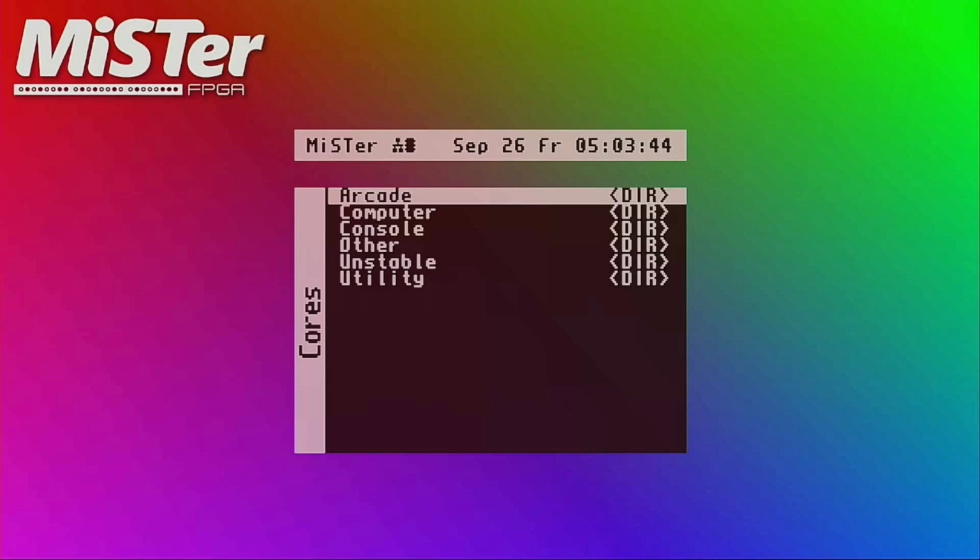And that's it. So that's all I can think of to teach you about the Commodore 64 core on the MiSTer. There probably are other things you can learn if you are a big aficionado of the Commodore 64. You probably know of other things that it can do that maybe I'm not aware of that you'd be interested in. You can try looking those up. If you have any questions, just let me know. You can post them in the comments, and I'll do my best to try and answer them. But I think that's it for now.